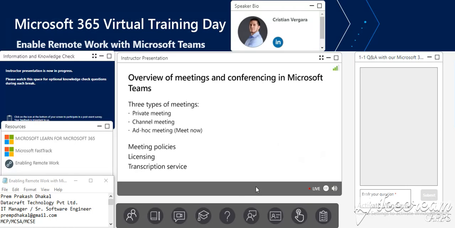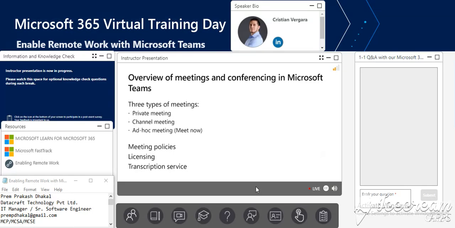In this case, let's say as part of your team, you meet on a weekly basis, or on a monthly basis, and you have a scheduled meeting that will take place every week, every month. So you definitely have that meeting previously scheduled inside that channel, inside that team. And the last one could be ad hoc meetings. In this case, nothing was previously scheduled, but at that moment, we need to contact one or many participants of that team. You cannot wait until the next team meeting. You will need to do this now. You will need to reach these people right now. So you can do all those different types of meetings in a single place, Microsoft Teams.